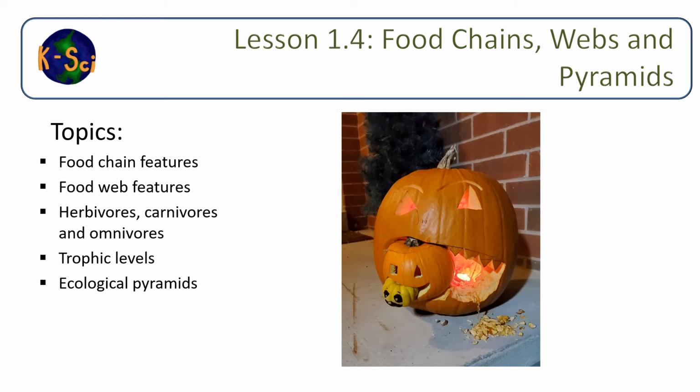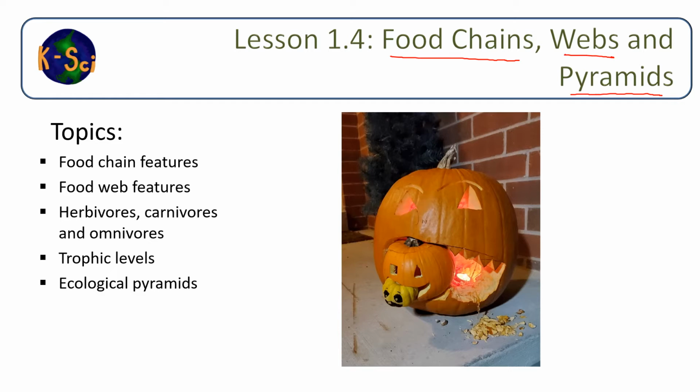All right, hello there. Today we're going to learn a little bit about some of the patterns that are produced by the transfer of energy within ecosystems, and specifically that would be food chains, food webs, and what you could call food pyramids, or pyramids of different values that we're going to look at.